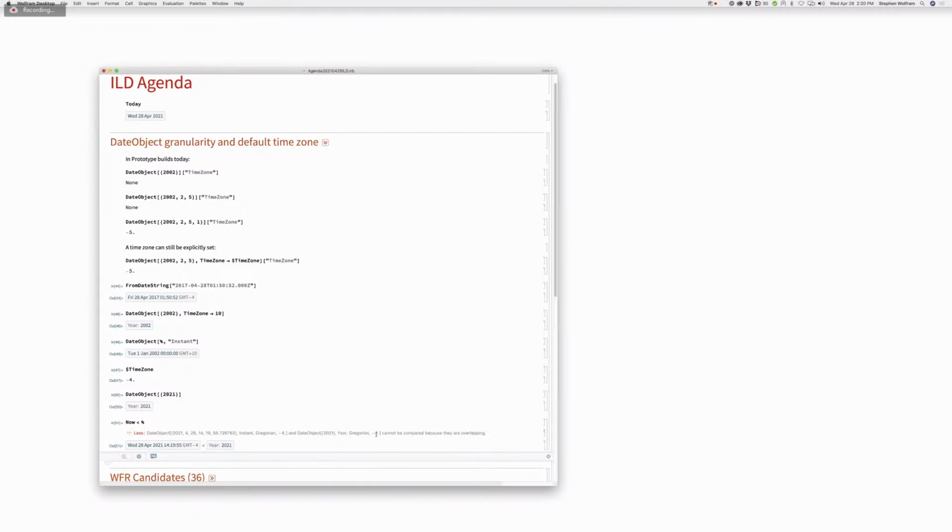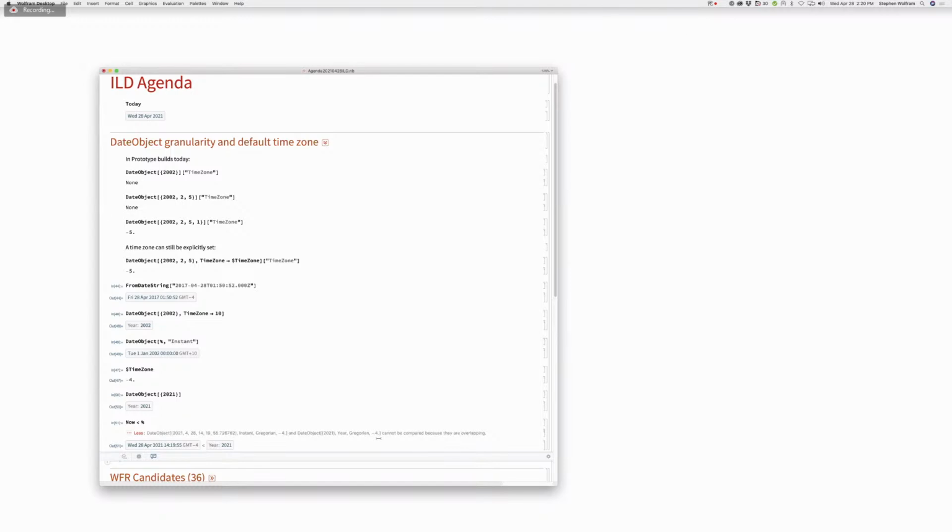That's typesetting, yes. I don't know. Do you know, Nick, why this doesn't typeset? It's something to do with the message forms. No, I understand that, but why is it even saying -4? I thought you said you just changed this to not have a time zone when it's a year level granularity date. Well, so there's two approaches for that. Sorry, in the X kernel. So Nick changed this in the X kernel.